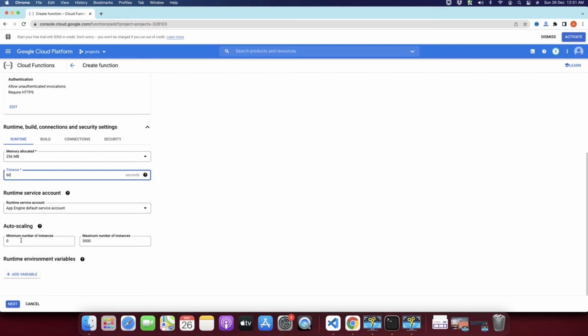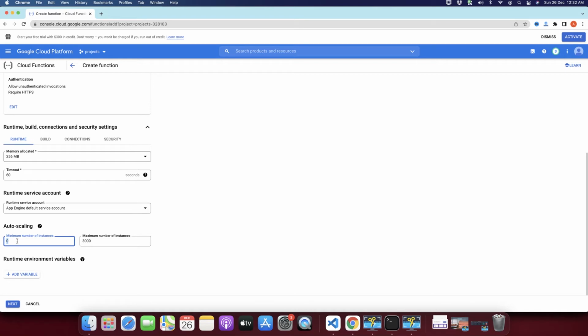Other than that, these are the autoscaling features. By default, it is saying that the minimum number of instances is zero. That means by default there is no server available to serve any request. Whenever a request comes in for the Google Cloud function, it instantly creates, sets up and serves up a new server instance for you. Because it would be creating a new instance from scratch, it is like it will turn on a system for you, so that takes a little amount of time.